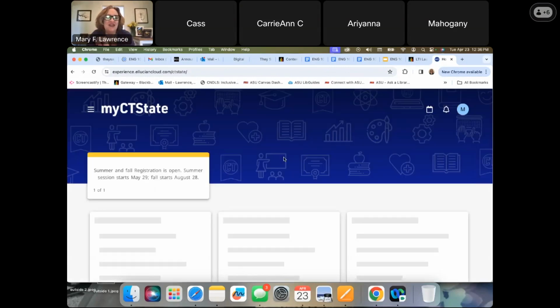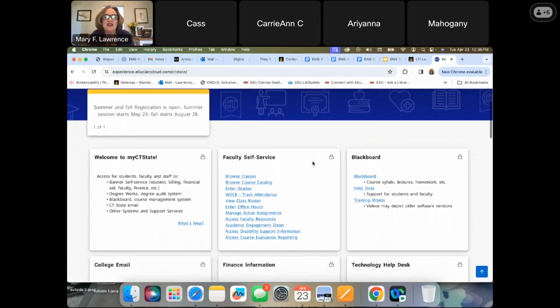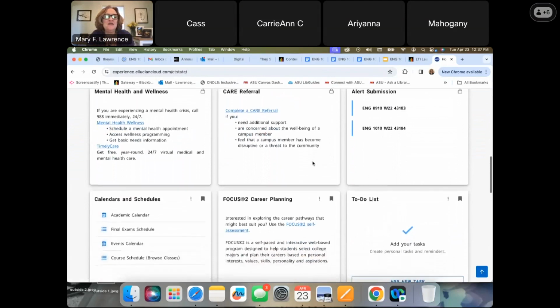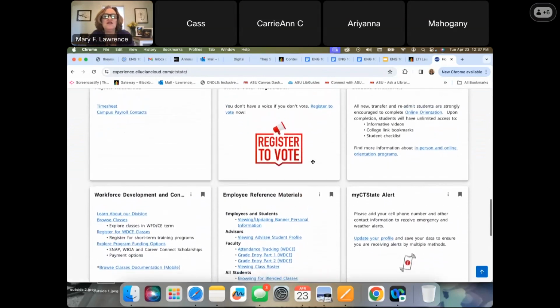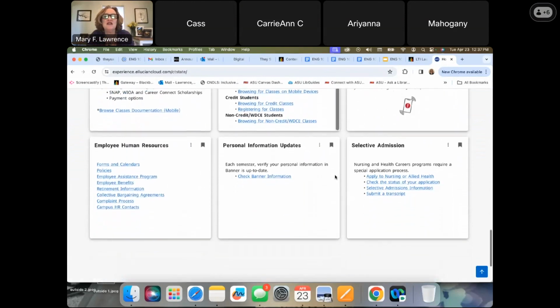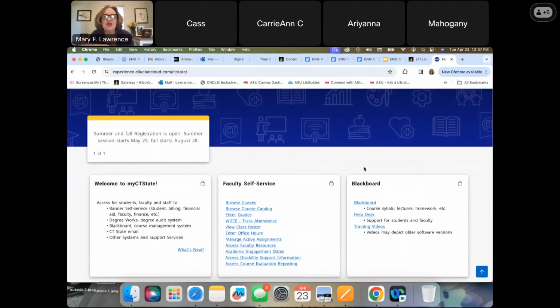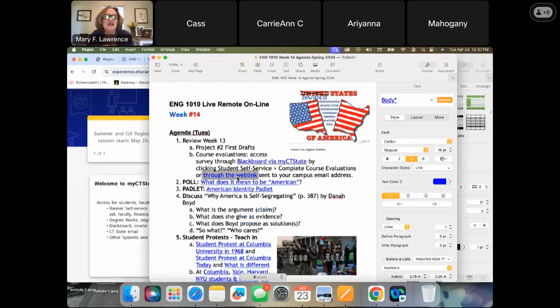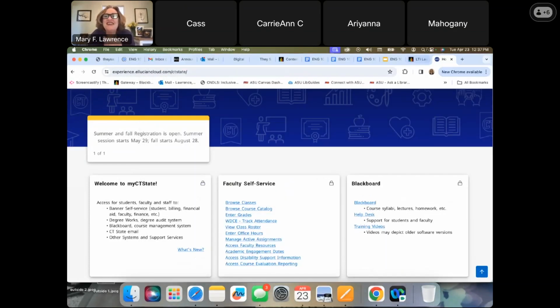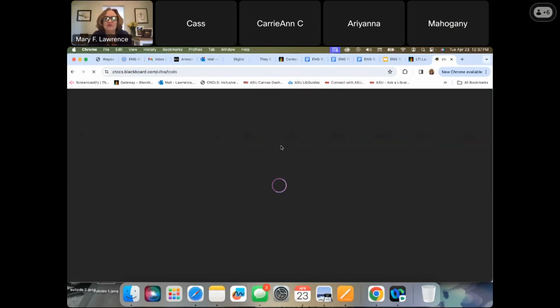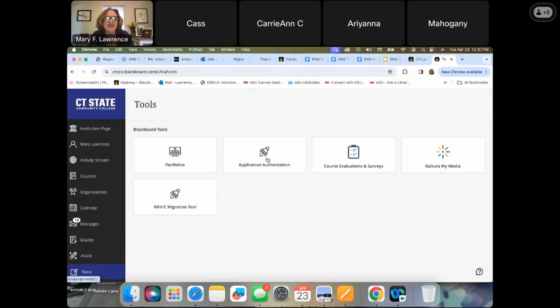Yeah, so I'll just look around here. Basically, if you found it on this page, mine's just going to look different. So it should be there. But if not there, the other link is the one that goes to this page, which should look like that. So it's in the tools. And then again, mine's the teacher version, but hopefully yours will have a category that says course evaluations and surveys. And then you would just click on that.